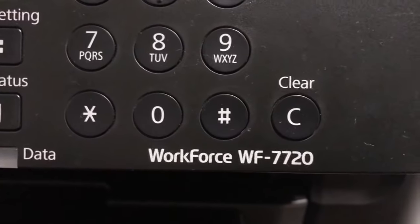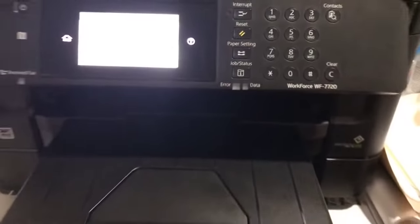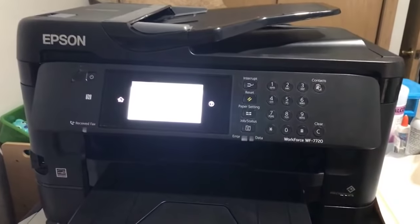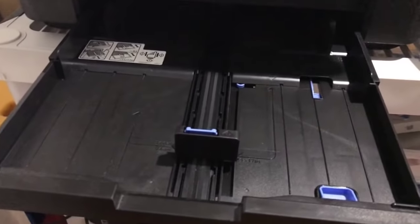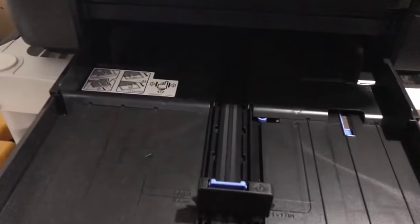It's an Epson Workforce WF7720. This printer, as you can see, is a little big, a little heavy. It comes with two trays where you can put the paper. One of them takes legal and letter sizes, and the other one takes the bigger size, which is 11 by 17. If you are doing gaiters or a full print shirt, you can use this type of printer.